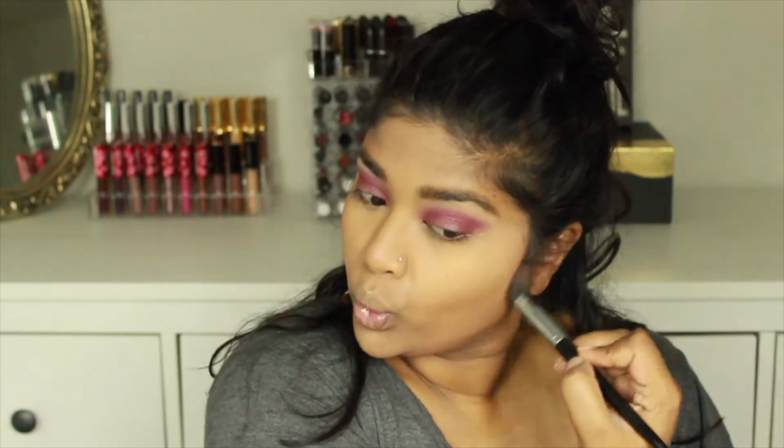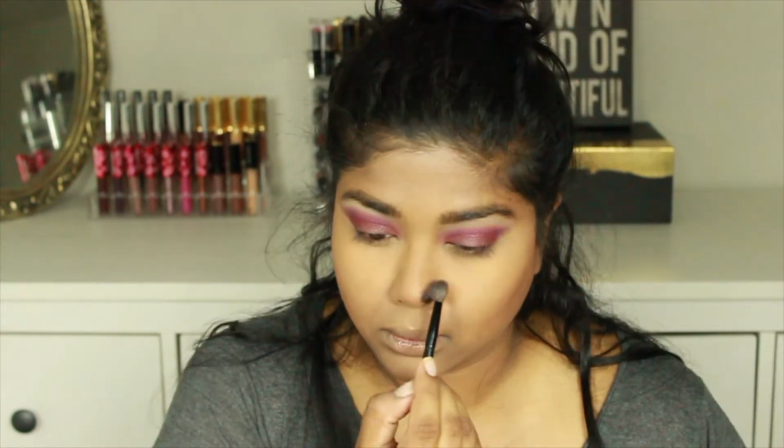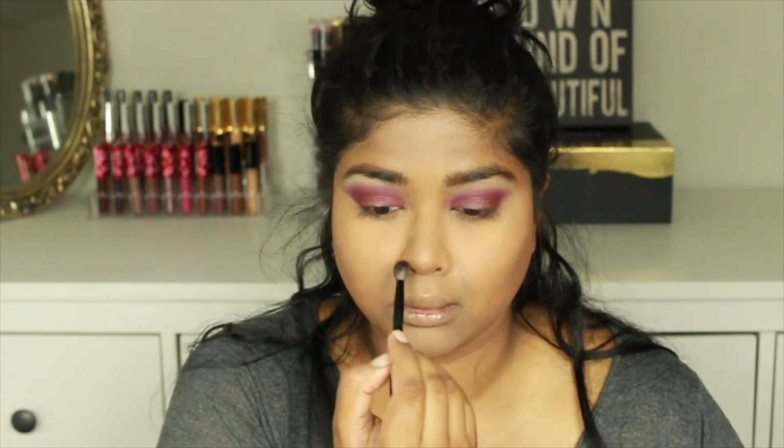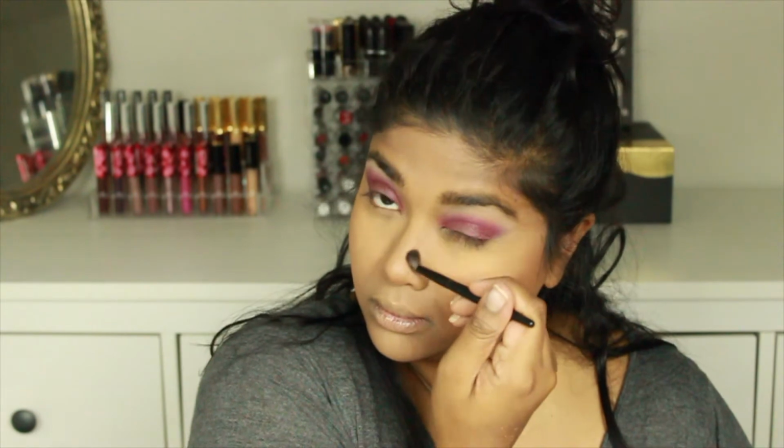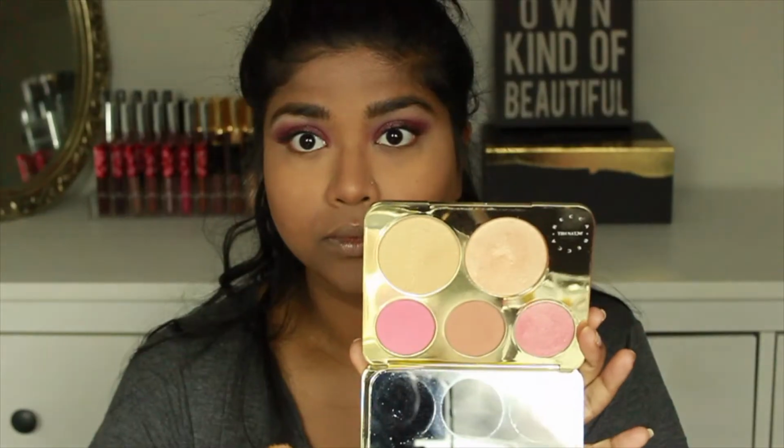Now I'm going in with my Bobbi Brown powder to just deepen up my contour and make sure that everything is set. And obviously I always also contour my nose because I love contouring my nose. I feel like it makes such a big difference. If you haven't tried it and you feel like you would like to, you should, because I think it makes such a big difference on the way your face shape looks.